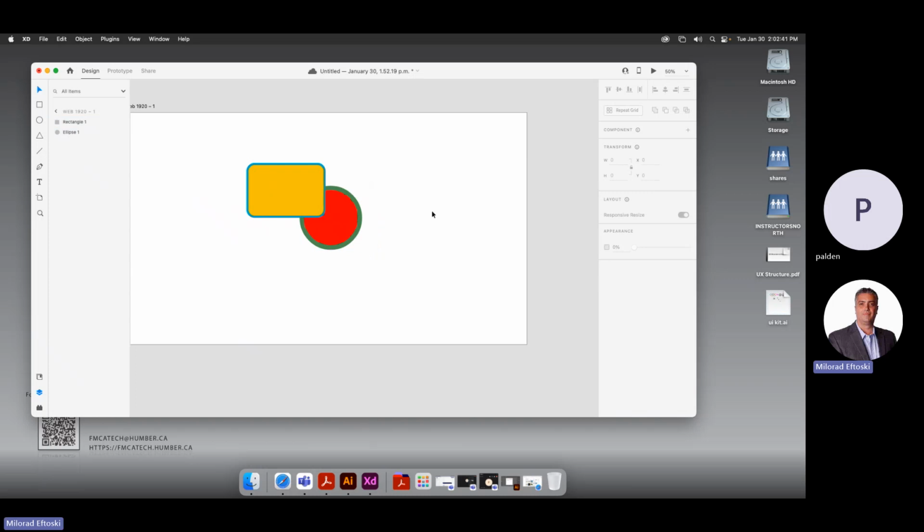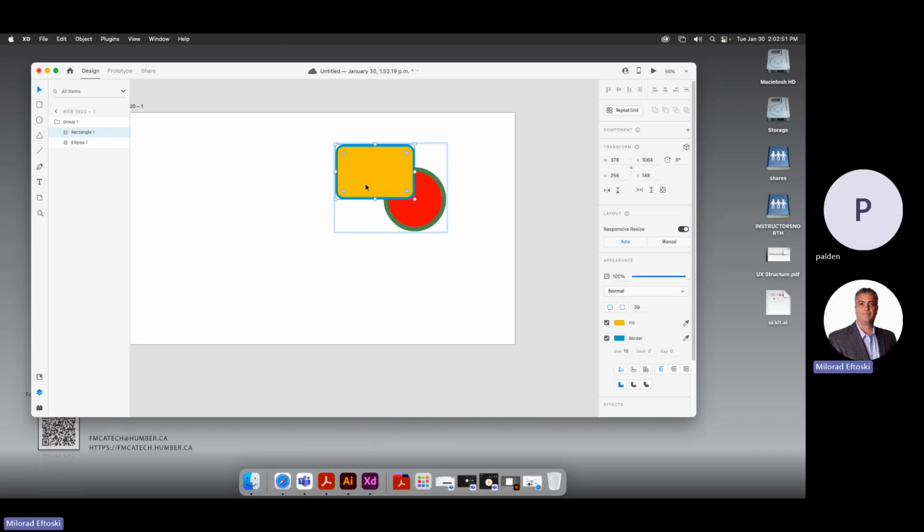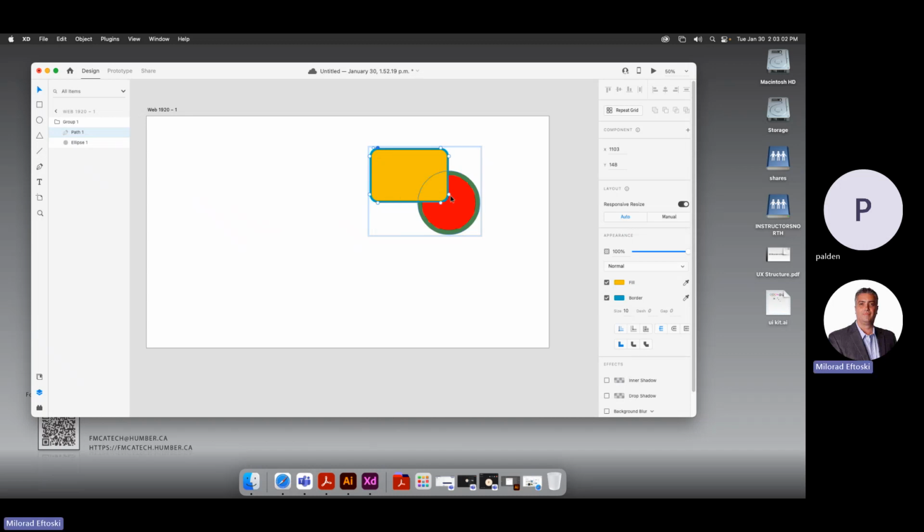Okay, another thing is grouping. So look, if you select both objects, you can hit Command-G, and yes, they're part of a group. And if you double-click, you get to go inside the group, like Illustrator has isolation mode, and you do that, and it doesn't tell you, it just highlights the bounding box. That's an indicator that you're inside the group. And if you double-click, triple-click, then you can really go and get some. That's your direct selection in Illustrator.